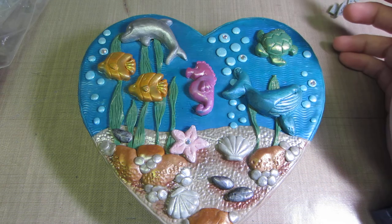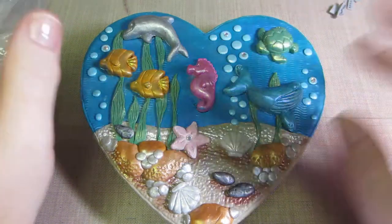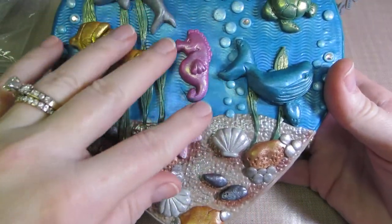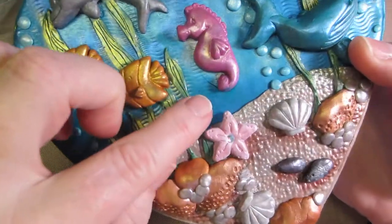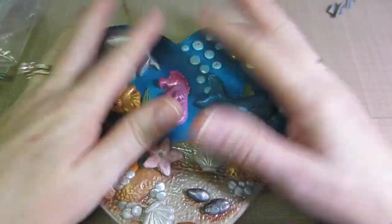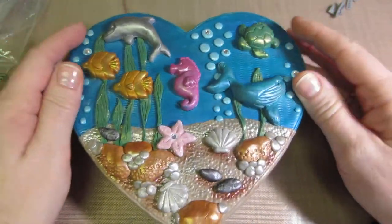I ended up putting it in the oven with a tent over it, because I told you that one of the other lids that I baked burned a little bit. It had a little hint of brown on it, and I didn't want that to happen. But this one bubbled up, like the center of it, and I don't know if I didn't put glue there. I was pretty sure I did, and it actually cracked. There's a small crack there, but now that it's all cool and cold, it's fine. It all shrank back down, but that disappoints me. I obviously don't want a crack to be there, but all in all, it's pretty cute.